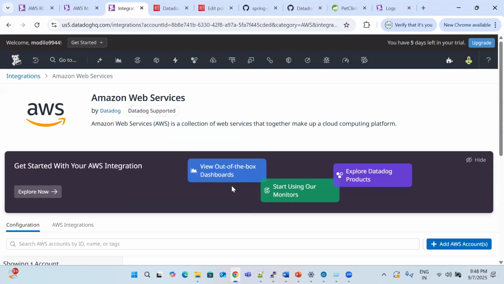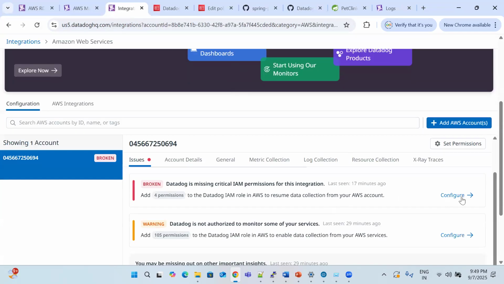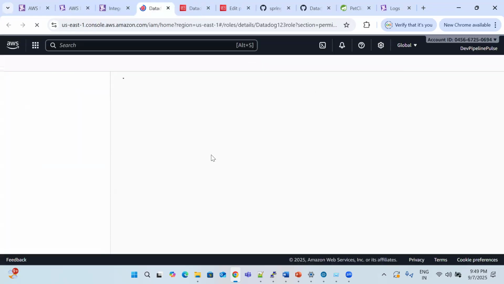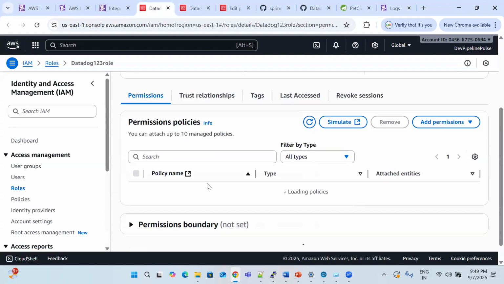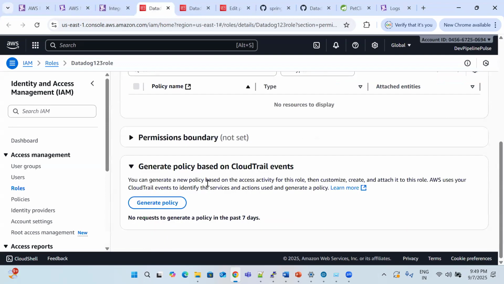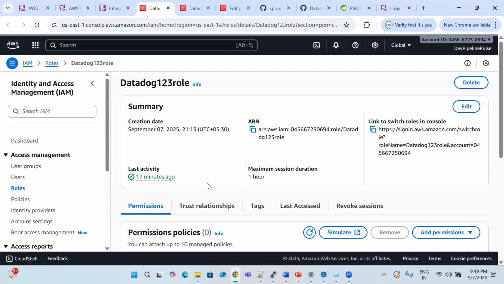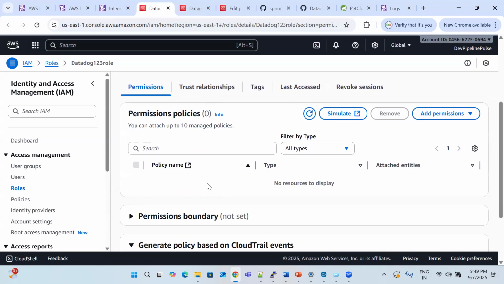Let's check. That I configured now, IAM policy. Permissions. Datadog role. So inside the role, we cannot do that.